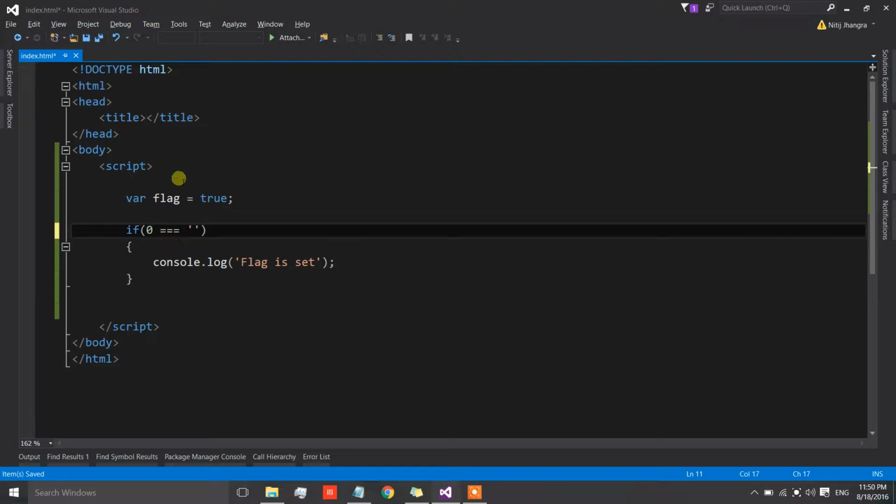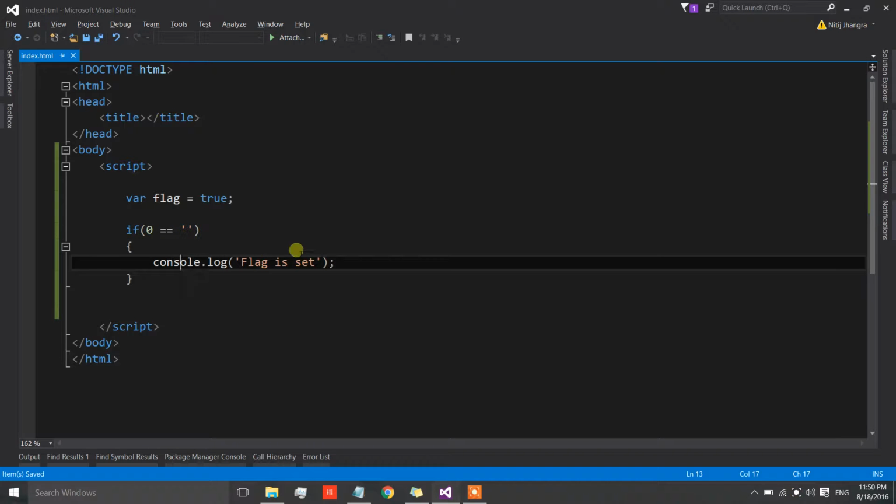But if we are using a triple equals to, then this will be a false, and this code will not execute. But when there is a double equals to operator, then this code will get called, because false equals to false is true. So yes, this code will get called.